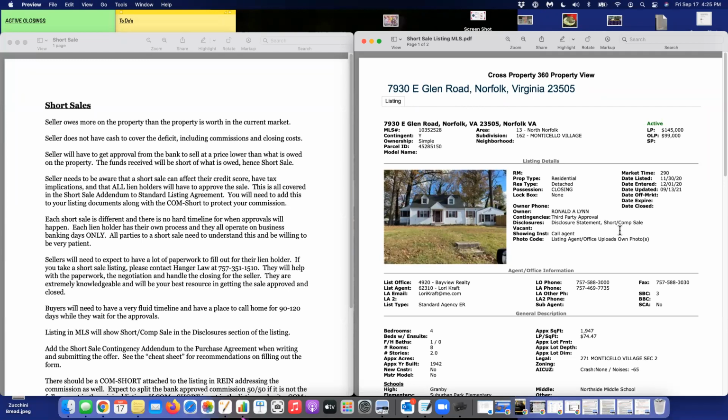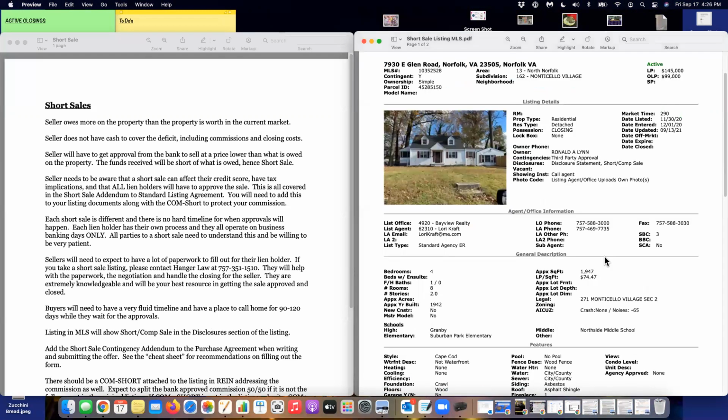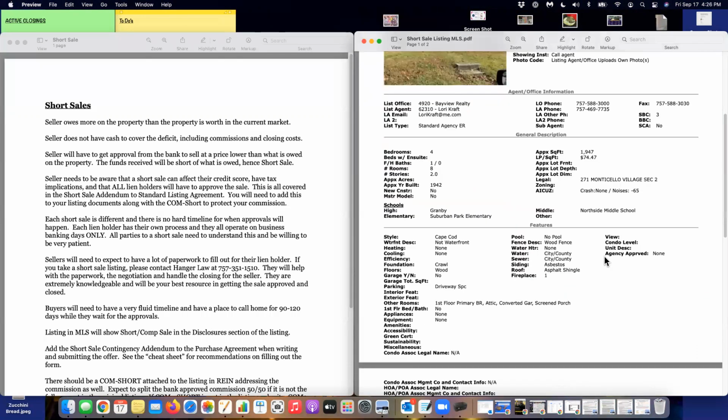And hopefully there will, if that commission adjustment form is not attached to this listing, you need to make sure as the selling agent, you have a copy of this MLS printout, time and date stamped, the time of your showing or the day of your showing. I know it probably won't match the time, but on the day you show the property, you need to have something that shows what the cooperating commission is.